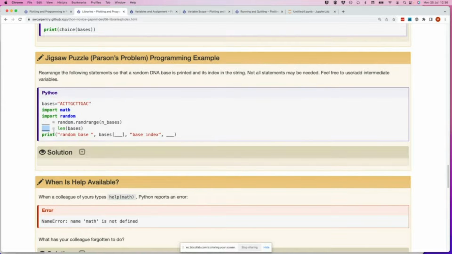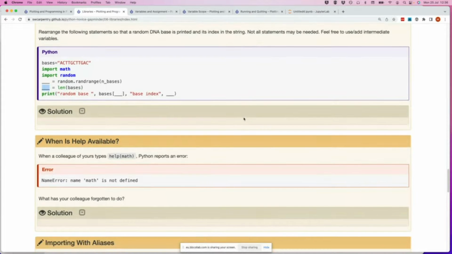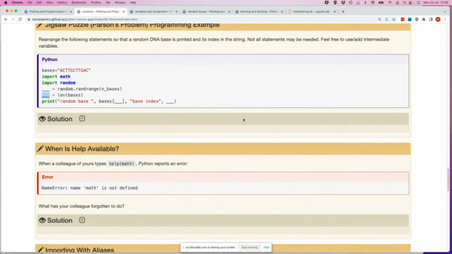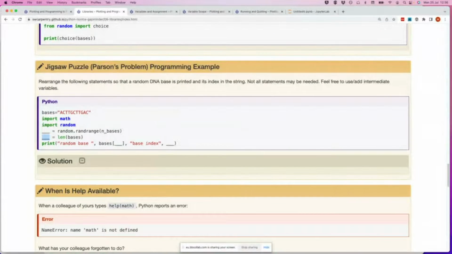You may also need to change the order of these statements. So I'll just give you a minute to do that. This is just to familiarize yourself with the use of random and also of math. Actually, I'm not sure you need math here.